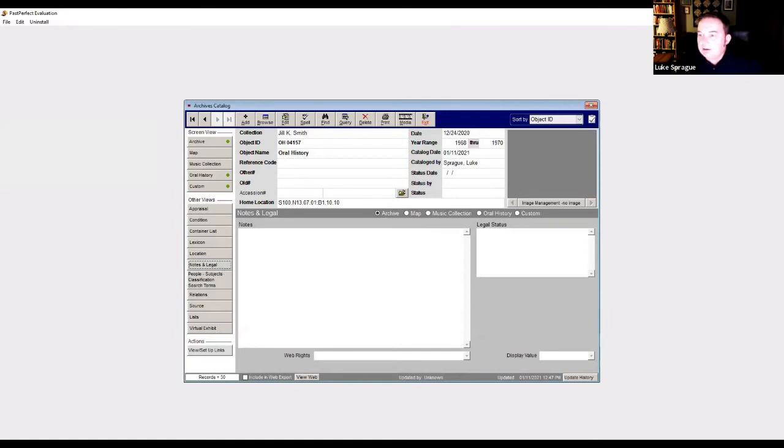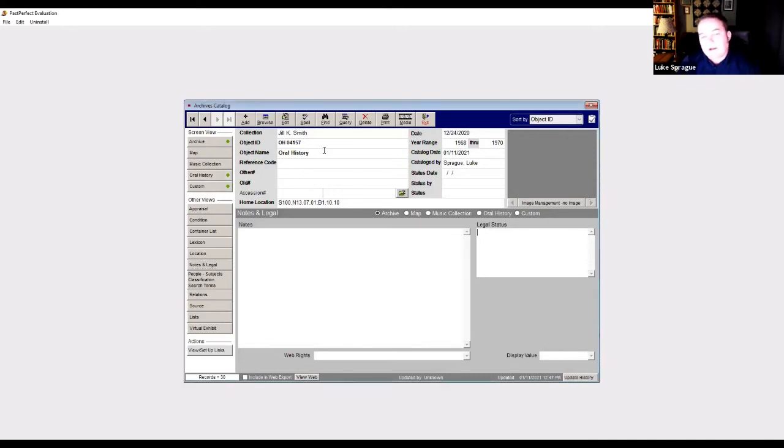That's okay. The next important fields that we use are the legal status and the notes field. Now, the legal status is if there is a particular restriction on this oral history. There's some reason why the individual doesn't want it released. There could be any number of things. So these are internal facing, and they're notes to the archivist.